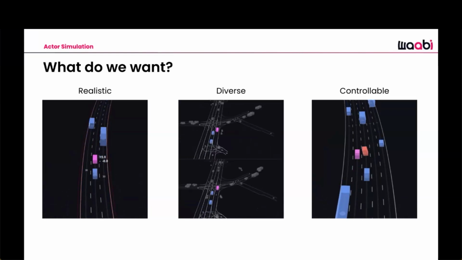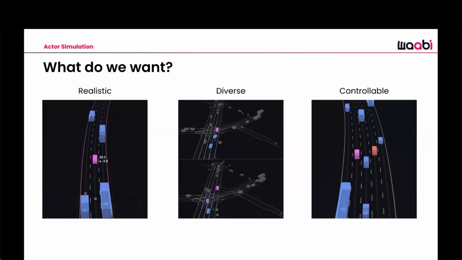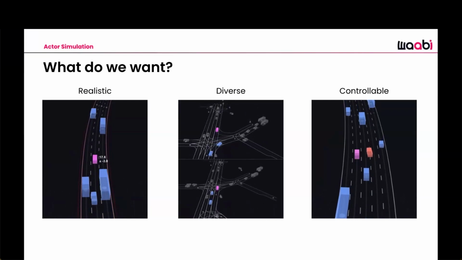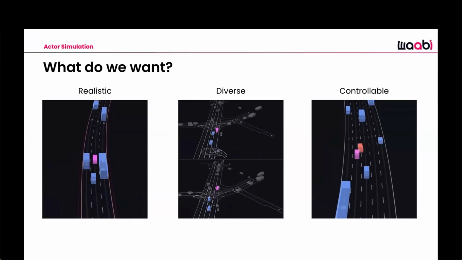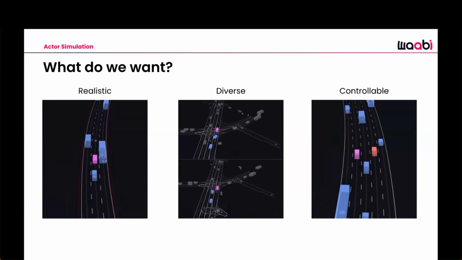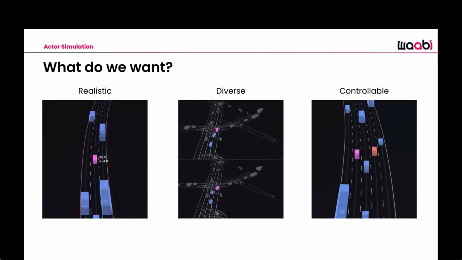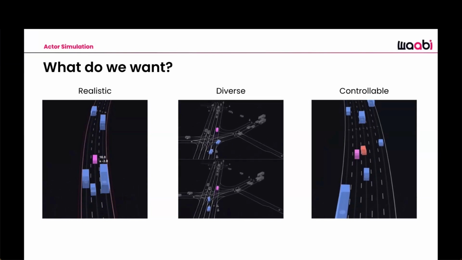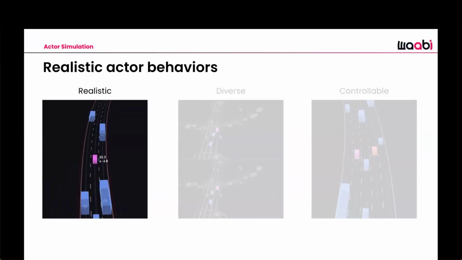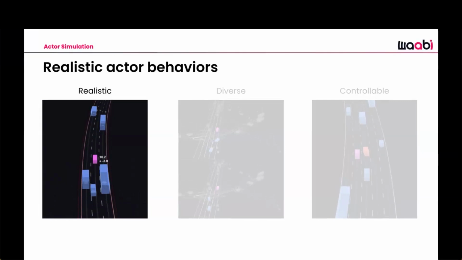So it's unscalable for us to handcraft rules in order to simulate all of these behaviors and hit all of these requirements. And a much better solution is to try to learn to simulate these actor behaviors from data directly. So we're going to start by talking about techniques to achieve each of these requirements, starting with realism.